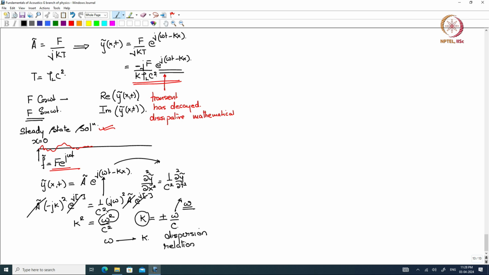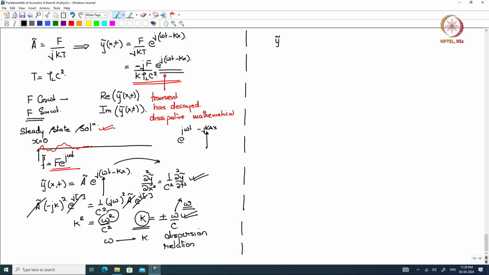So, we were discussing elaborately about e to the power j omega t minus j k x, but we never discussed how we arrive at k. This equation straight away gives you the relation between omega and k. Once you know omega, you can find out k. They are directly related. So, now let us look at the impedance. With respect to the spring mass damper, we discussed what is mechanical impedance. So, here also we will do the same.